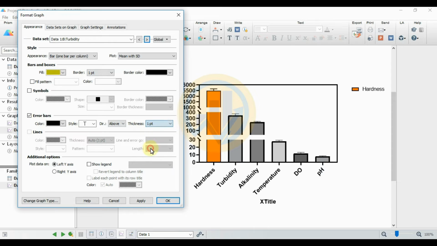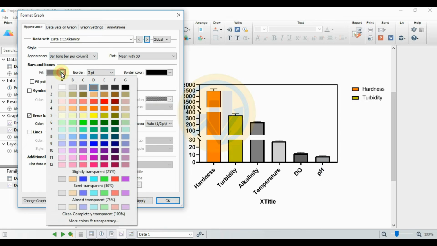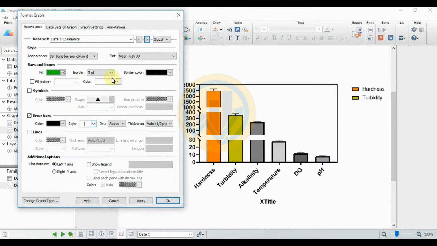Click show legend. Next, for alkalinity, change the color to green, border 1, and the same change, then the legend option and apply.